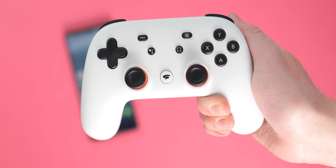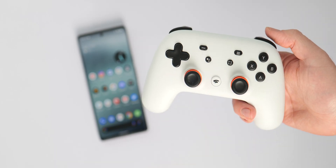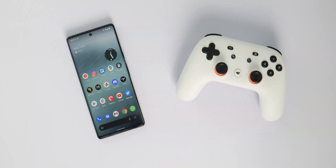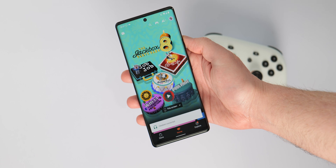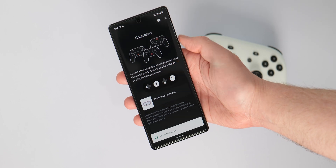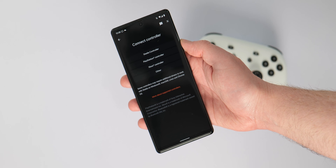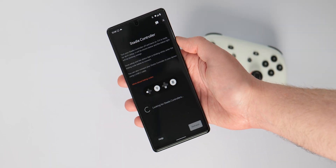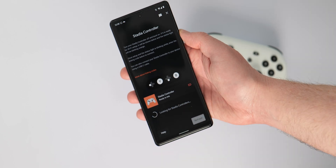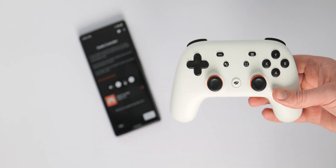Using a Stadia controller is a little bit different, as you don't directly connect to the phone, rather the cloud gaming session. So the pairing process here is a little bit different. To pair, you'll need to power on the Stadia gamepad and the Stadia light should now pulse white. On your Android phone, open up the Stadia app and within the app, if you've signed in and everything's set up correctly, the controller icon is in the top right. Just tap this and enable location access and Bluetooth if you are prompted to do so. There should be a controller listed here that you should be able to connect to. Just tap this and follow the setup process to pair your gamepad with Wi-Fi if you need to do so. Now you should be able to enter the on-screen pairing code using the controller buttons to pair directly with the Stadia gaming session. Once you've done this, the Stadia button light will be a solid white to indicate that it has connected, and you'll get confirmation within the Stadia app too.